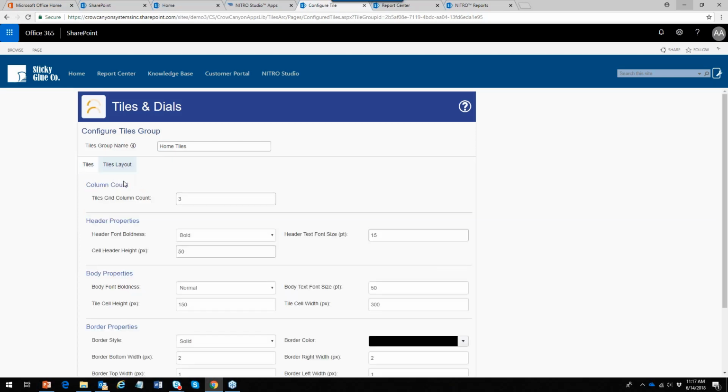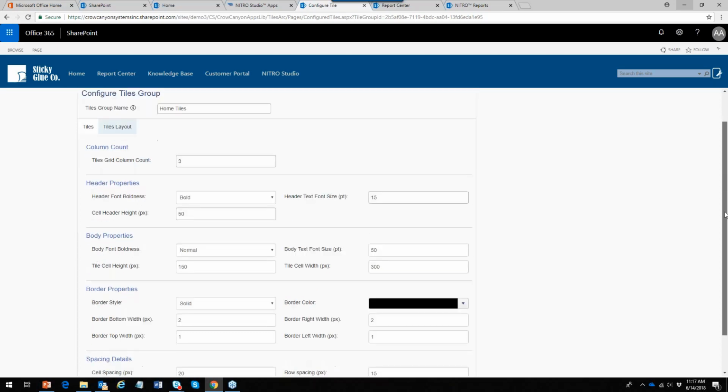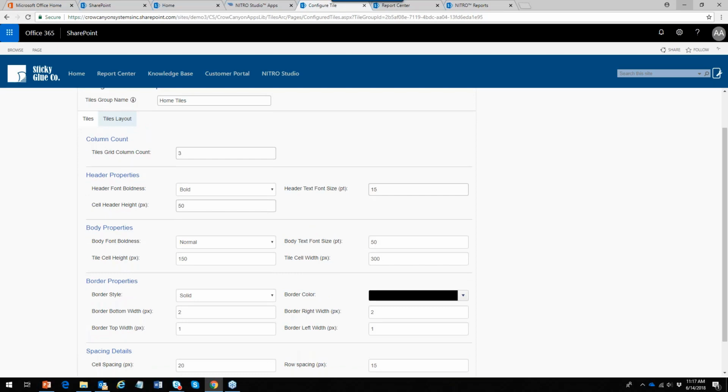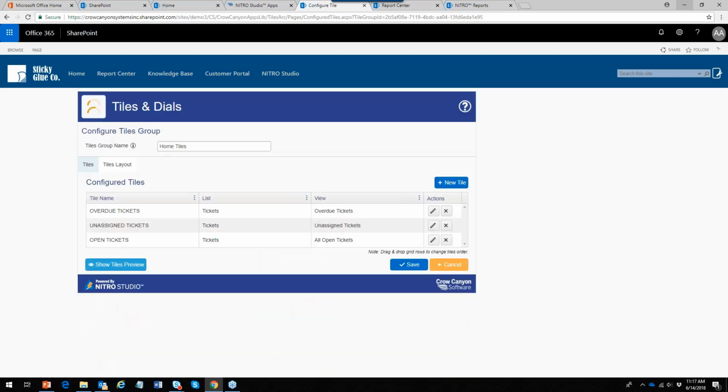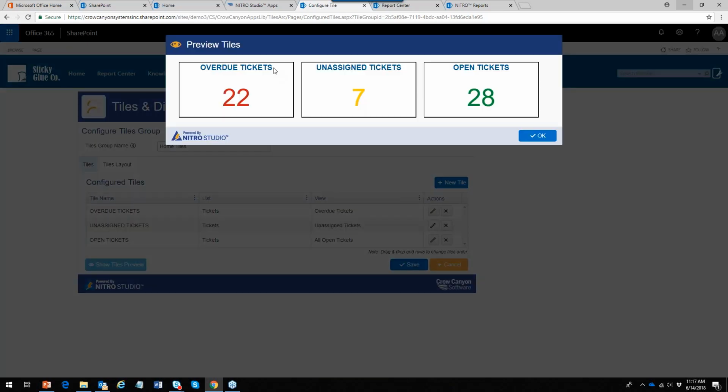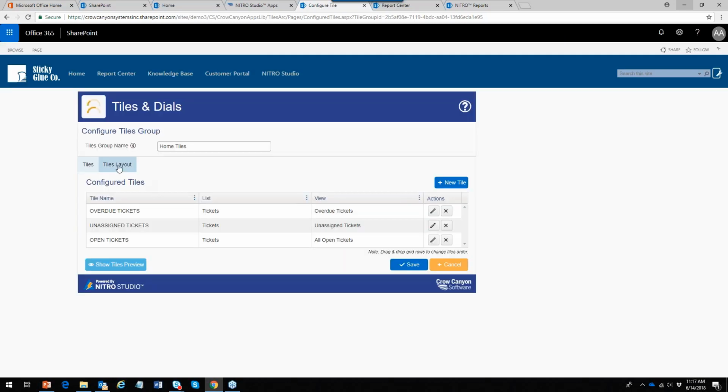So here we go with the tiles layout here is also getting more into how the tiles look, what the borders, how they're spaced, how many there are. In this case, there's 3 of them in a row, and things like that, and all that ends up being how this tile box ends up looking like it does, and where it's placed and how it is all done with this tiles and dials utility. We can go into that more. I think there's a tutorial on it in our nitro.studio website that explains it in even more detail, but hopefully that's a pretty good overview on that.